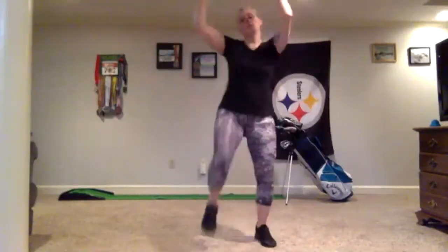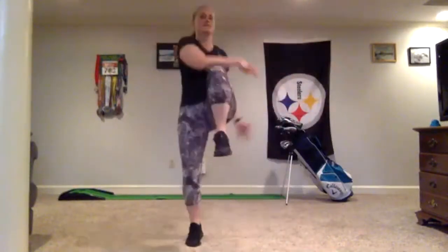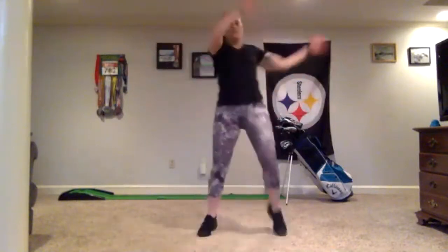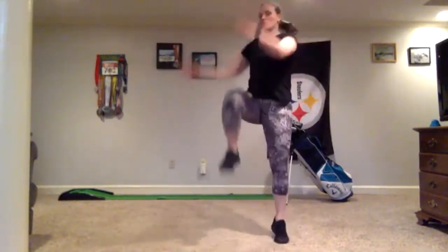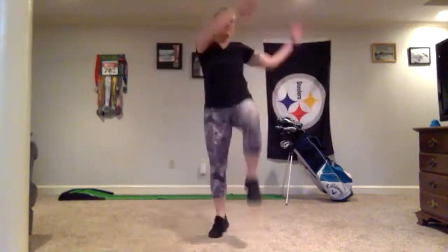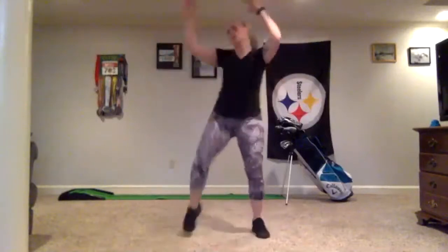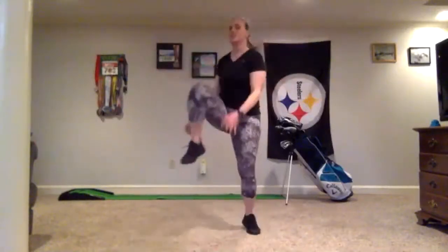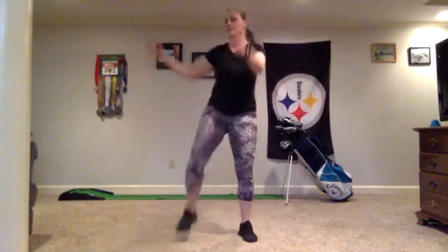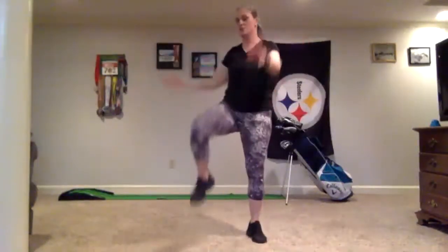All right, so now we're gonna go. I call these sort of like standing mountain climbers with little rainbow arms, right? So we're going side to side with those arms. So I'm kind of making this big wavy rainbow and I'm driving my knees up. So it's a good thing we did those hip CARs because now we're really using those hip flexors. One minute. Drive those knees, and if that's too much, again, nice and easy, slower pace, whatever you can do.